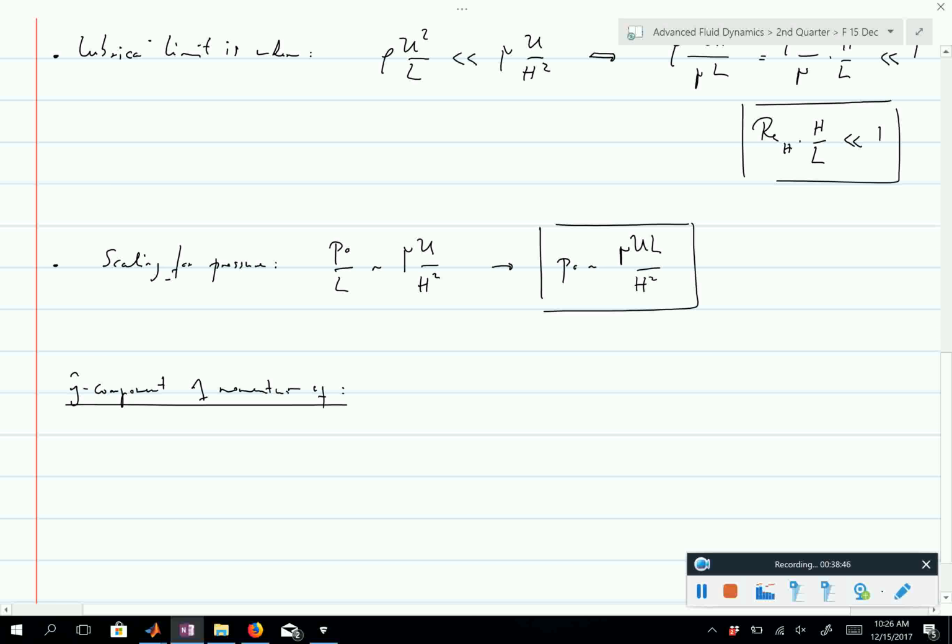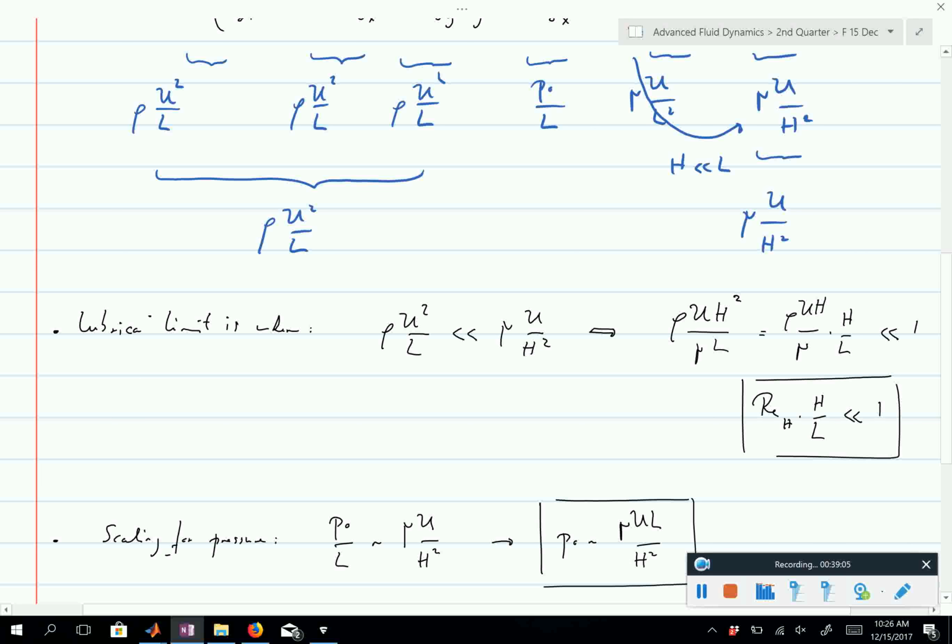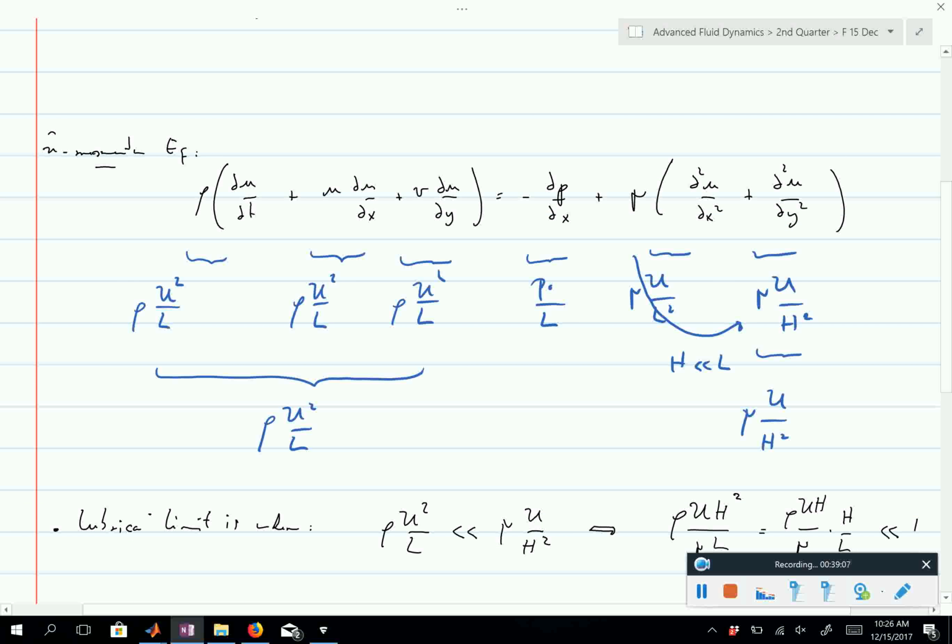So what is left of the Y component? Now, if you do draw again an analogy with boundary layers, because again, we were looking at a similar geometry, you should have an idea already of what will come out, and you'll see it's going to be somewhat similar. Hold on. There could be a body force in there, right?